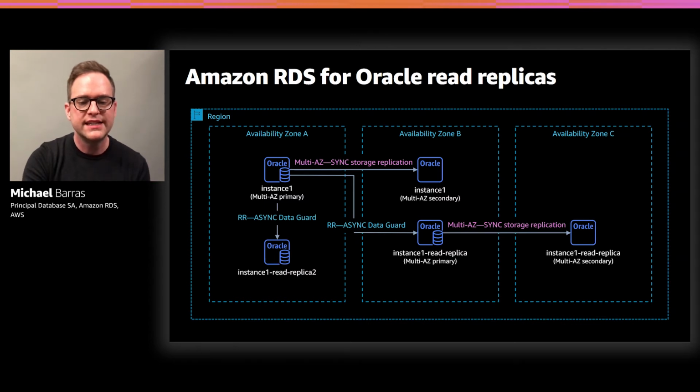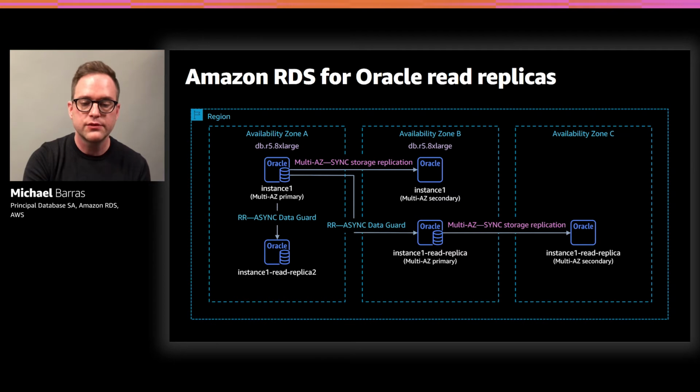I can also create additional read replicas based on my particular requirements. They can be in the same availability zone as the source instance, different availability zones, or even different regions. Again, I can create up to 5 total replicas for each source instance. Finally, replicas can also be sized differently than their source instances.